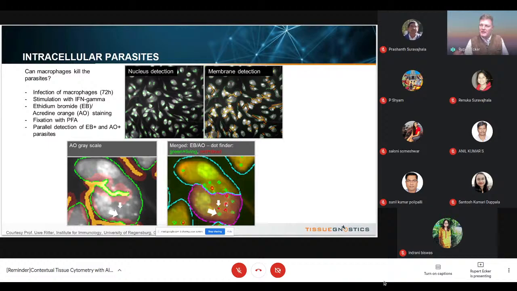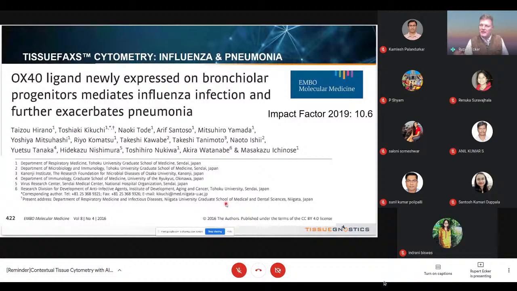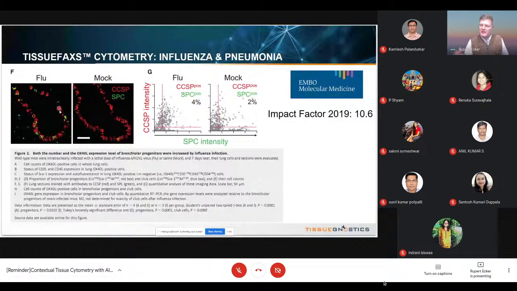Nobody of us has missed that we are living in a pandemic world. So I would also like to tell you that with our tissue cytometry platform, we have already supported virology research in many ways, not only since Corona, but already before. Like we see here an example of influenza and pneumonia, which could be a one-to-one copy-paste story for COVID. But this is influenza, and you see here that the viral load of epithelial cells in lung parenchyma was quantified. So in red we have the epithelial cells, and green is virus. So we can determine the viral load, how many epithelial cells are actually infected, and how much of the virus is there.